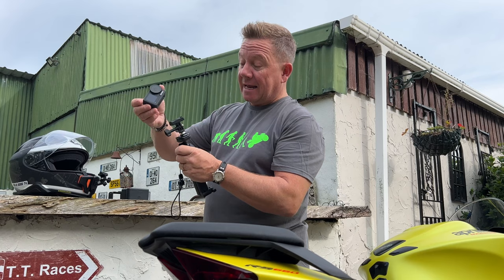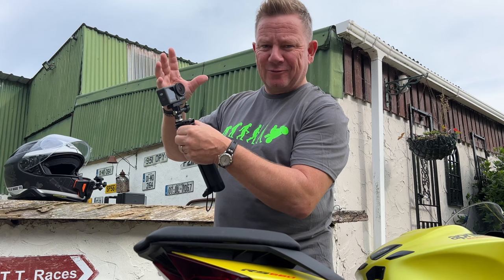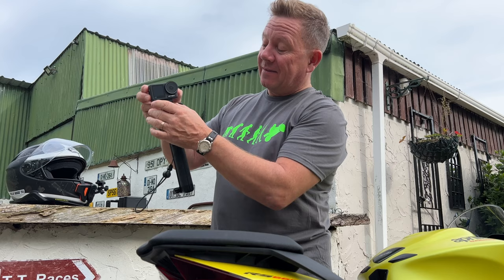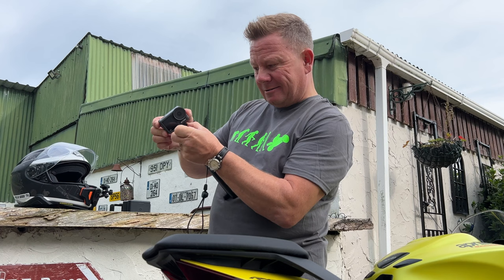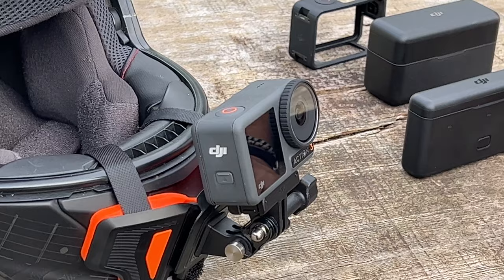The snap mount is magnetic — it seems like the magnet was reversed, pushing it away, so it only goes on one way. Then you press the little levers at the side to release it — forgive my sausage fingers. It comes straight off and then snaps onto the helmet just like that. Unbelievable. Now here's the exciting bit — I'm going to plug in the wireless mic.